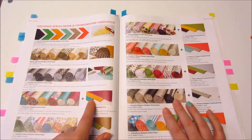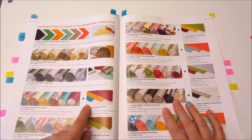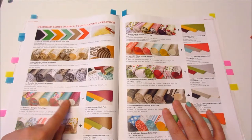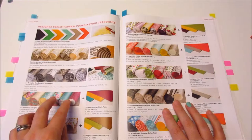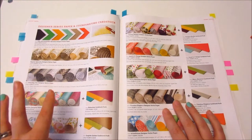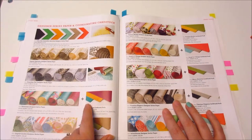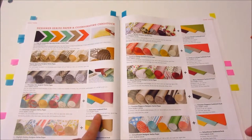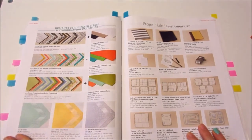I mentioned the colour collections that match the DSP — Designer Series Papers. Here they've actually laid it out so you can see these are the three cardstocks that coordinate with these patterns. They are the same colours within those papers. So if you like things to be matchy-matchy and everything to coordinate, this is a good way of doing it. If you get the variety pack you only get two sheets of each, whereas if you get this pack — even though you're getting fewer colours — you'll get eight of each colour. It will tell you what colours are included. These are the 6x6 packs whereas the others are 12x12.